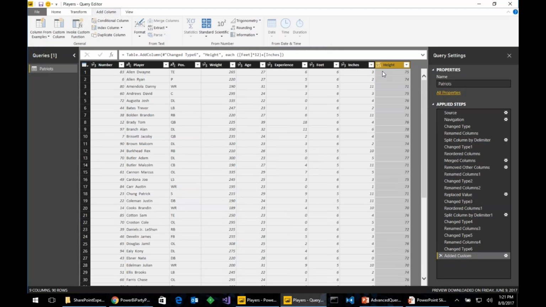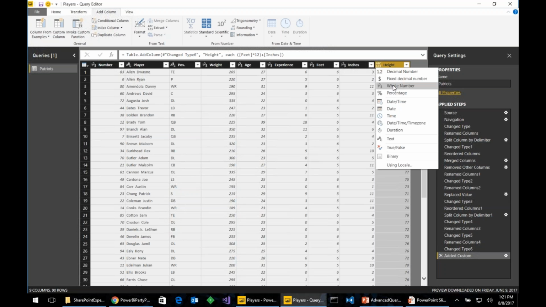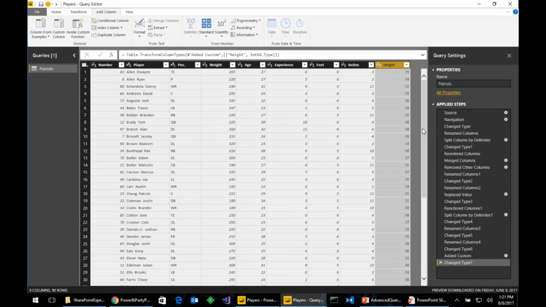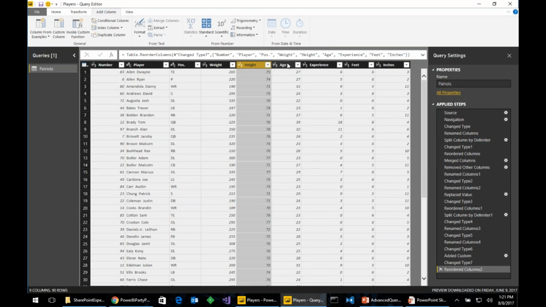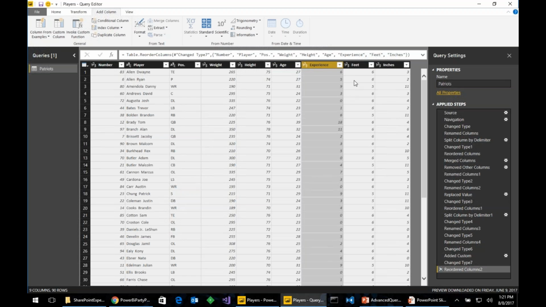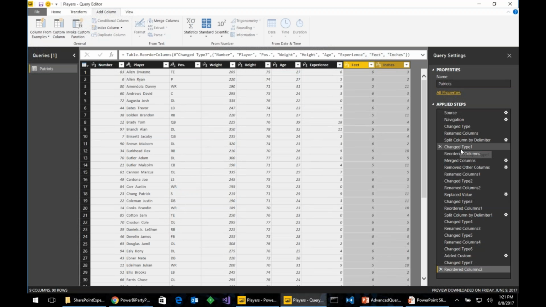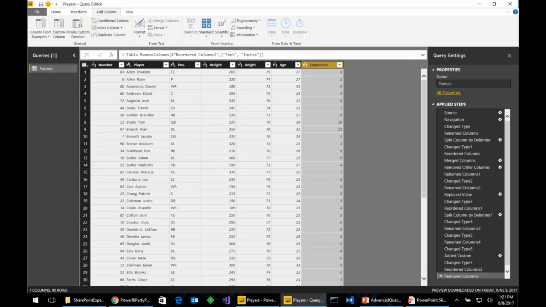Now that we have the height, let's make sure that it's converted to a whole number. So now we have the weight, the height, the age, the experience. One other thing to note is that during the query, as it's going through this execution of a sequence of tasks, what we call the query pipeline, we had to produce these two different columns, feet and inches. But these things are not needed in the output. So what gets to be common is you generate something in the middle of the query, but then there's no need to hold on to it. I'm going to delete those columns.